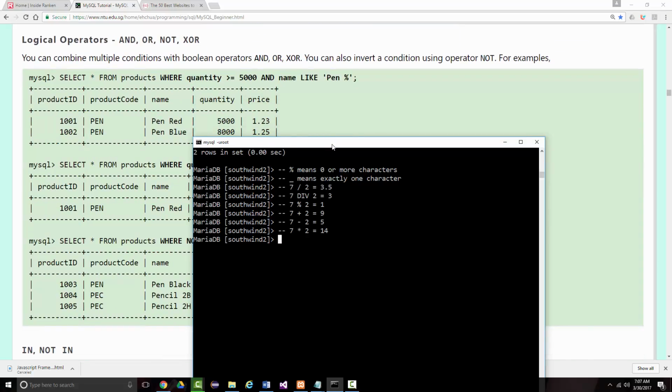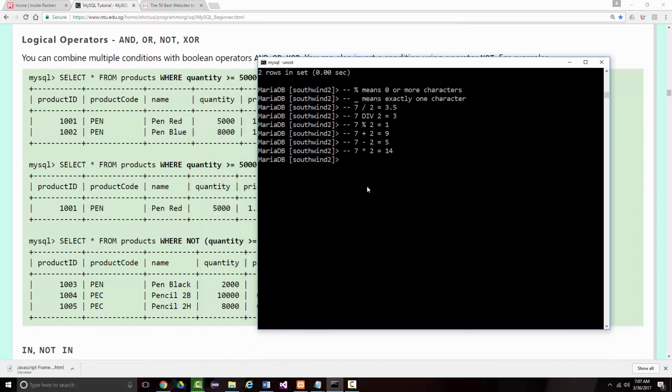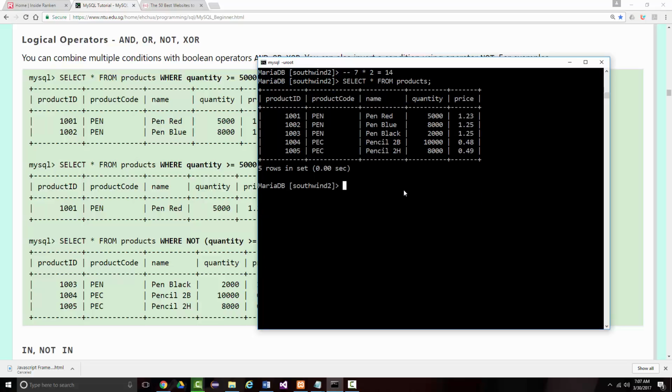So if I want to select star from products, let's just look at all of our products again. So there they are.